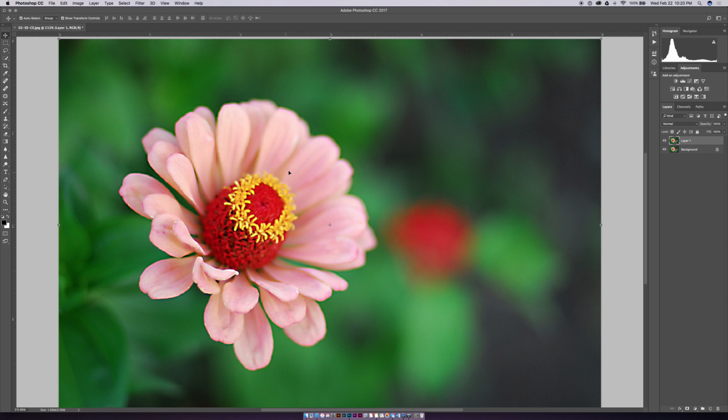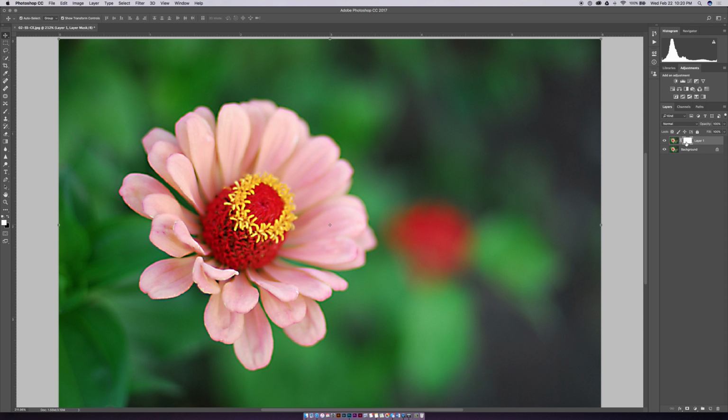But I don't want all of this sharpening to apply to the whole image. So what we're going to do is we're going to do a mask, and then we can just brush on what parts of the image we want to show our Unsharp Mask. So in order to do that, I'm going to come down here to the bottom of my layers palette, and you can see there's this little icon here. It says Add Layer Mask. So I'm going to first make sure that my layer 1 is selected, and I'm going to add this layer mask.